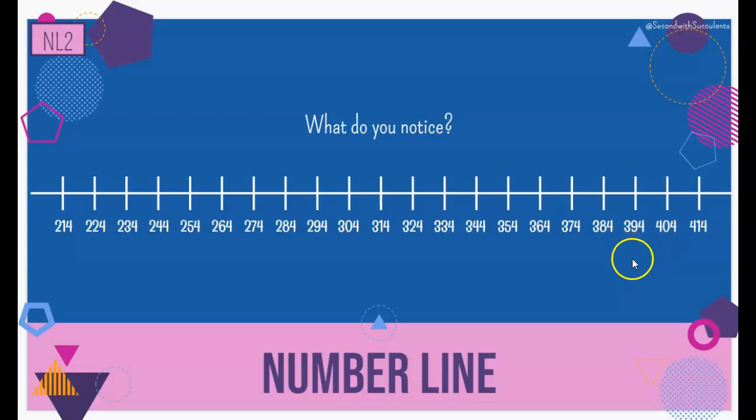I like to think of my friend Kangaroo when I think about my jumps of 100 because I know that she can make those really, really big jumps of 100, just like she does on our century days. I know that she can do that. Good noticings. There's something else we can do with our number line. Let's count forward again on this number line, but then we're going to count backwards too. We're going to go just a little bit faster, but I want you to be counting with me.